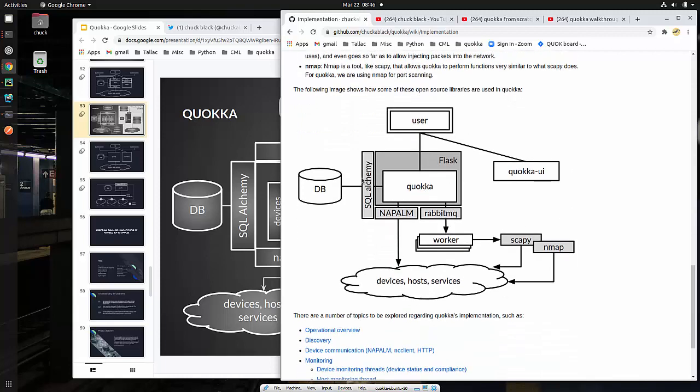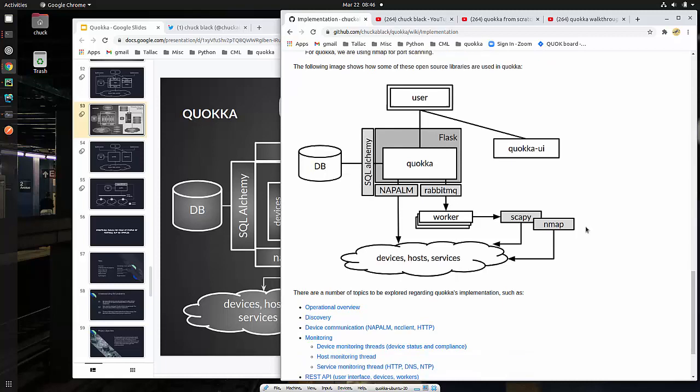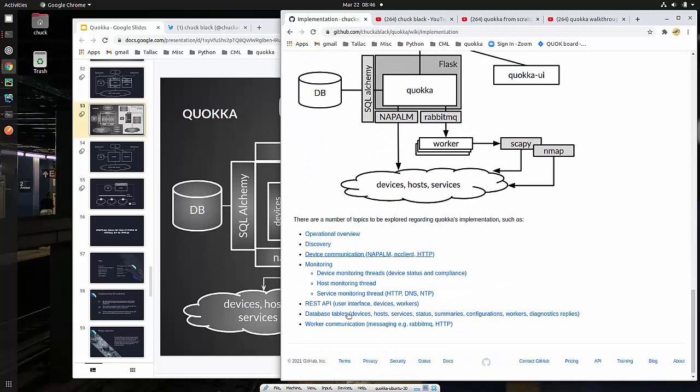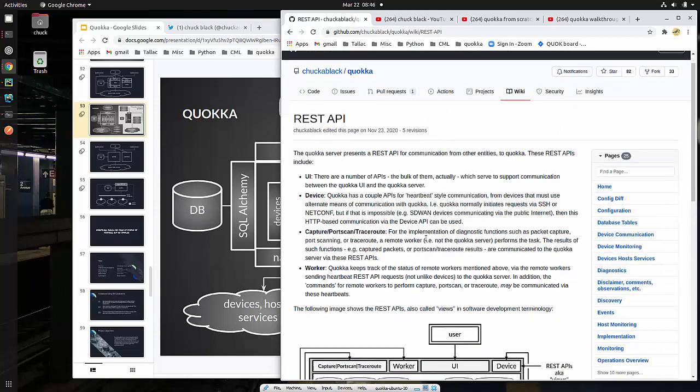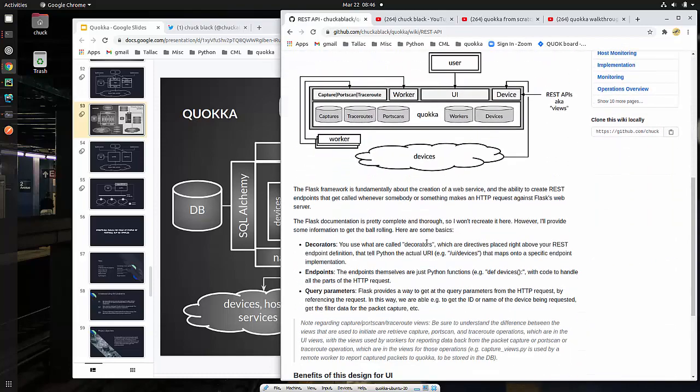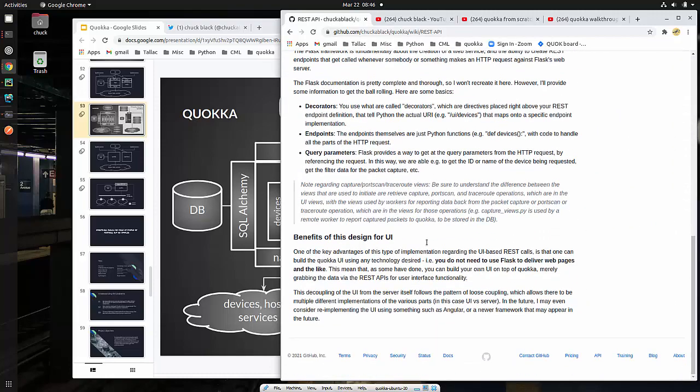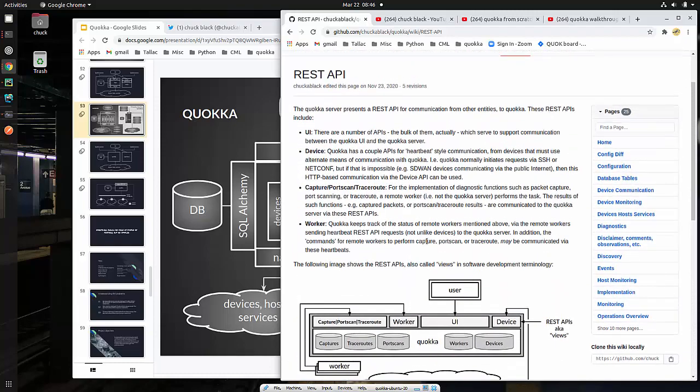This is Flask, SQL Alchemy, Napalm, RabbitMQ, Scapy, Nmap, etc. And then I have all of these other pages that talk about things like the REST APIs that I've implemented, with lots of nice, interesting pictures. So if you're at the level where you're interested in understanding a little bit more about how real live applications are built, if you're ready for that, then you can certainly dive in here, and I have a lot of information for those of you that are interested.